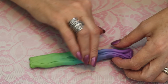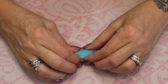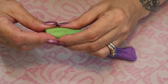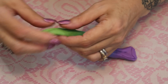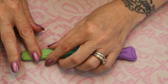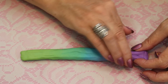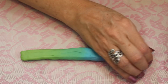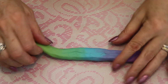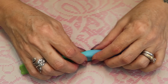And so what this will do is give us this thin shape on the ends, and I want it thick in the middle. It's kind of cooler with the wonky shape to it, so I'm thinning out the ends. So when I get my wrap on it, it'll have a better shape. So you're just trying to make that middle kind of thick. And I'm going to turn this on its side to show it to you. And you can use any cane on beads, anything you have left over.